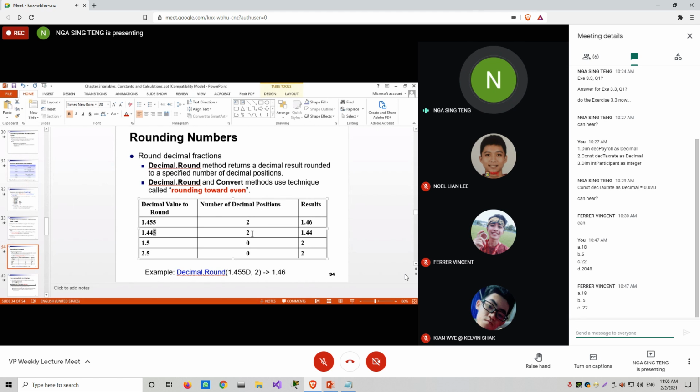Since you need 2 decimal places, suppose normal round up, it becomes 1.45, right? But 1.45 is considered odd. It will go for the even number, which is 1.44. It will go for the rounding towards even.